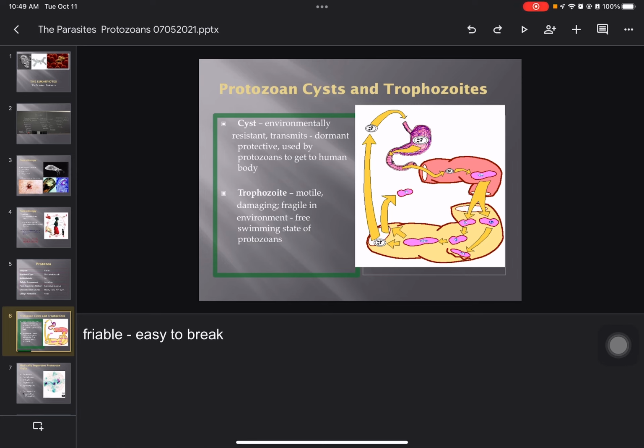A lot of these organisms that are parasites have developed very complicated life cycles. Why do you think that is, Christy? Live longer? What do you mean live longer? Like live long and prosper? Well, they want to survive longer outside of a host. It's hard to destroy them if they have a real complicated life cycle, right? Because if you take out a few of them, there are still others in the other parts of the life cycle, and all they have to do is fill in the gap.